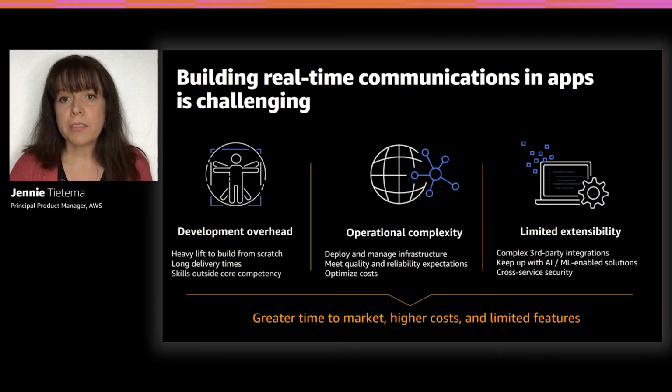Before we dive deeper into how the SDK works, it's worth spending just a couple of minutes on why we built the Amazon Chime SDK. The reality is audio and video technology can be pretty complex. It relies on multiple integrated standards and technologies, and as builders, you have to plan for communication that can traverse all network conditions while still offering an excellent end-user experience. You have to provide applications to your users that can be used from a laptop, a mobile device, or sometimes even a regular telephone. All of these requirements mean that there is development overhead, operational complexity, and the extensibility of your application may be limited when you are building from the ground up.